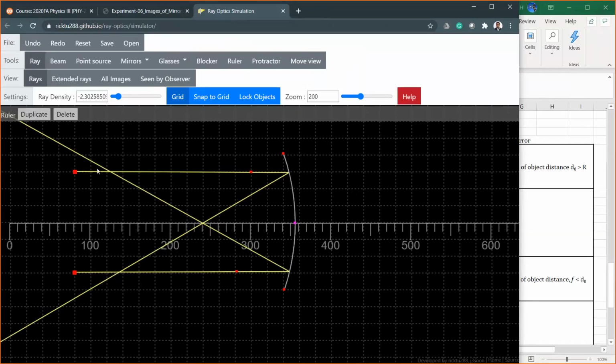Now you can see I have one ray coming from the top, which reflected from the mirror and passed through this point. Another ray comes from the bottom and, after reflecting, passes through the same point. All these rays are parallel to this horizontal line, which is the principal axis. That's the way, if you're doing this in class, we can easily identify the focal point of any given mirror by using this simple technique. We just need a couple of laser beams, that's it.